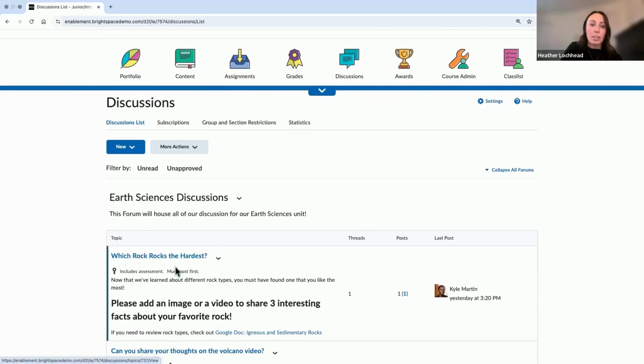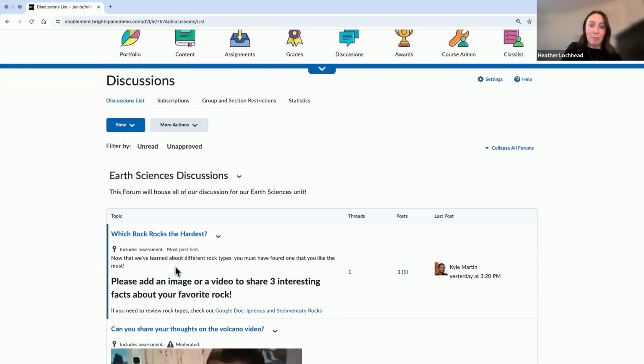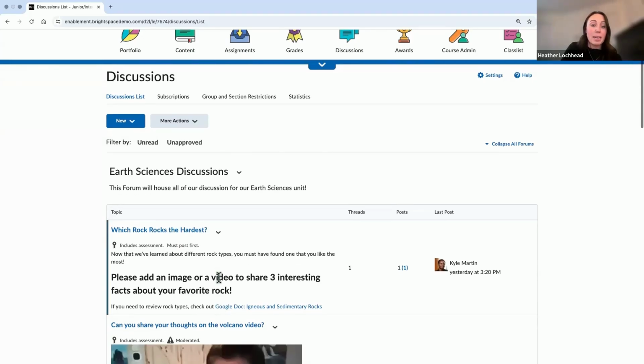Our next level is the topic level underneath. I like to think of this as file folders within my filing cabinet drawers. The topics show up in blue, and this is where you will provide instructions and where students will post and read messages. The third level is threads, underneath topic, and I like to think of these as the papers within my file.